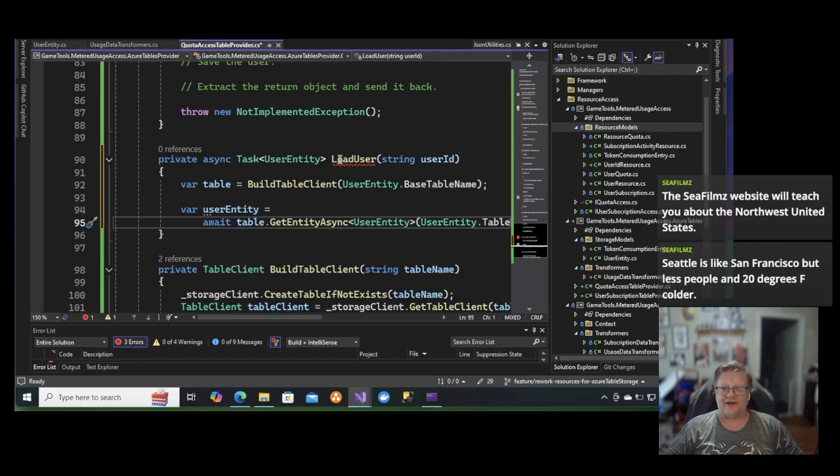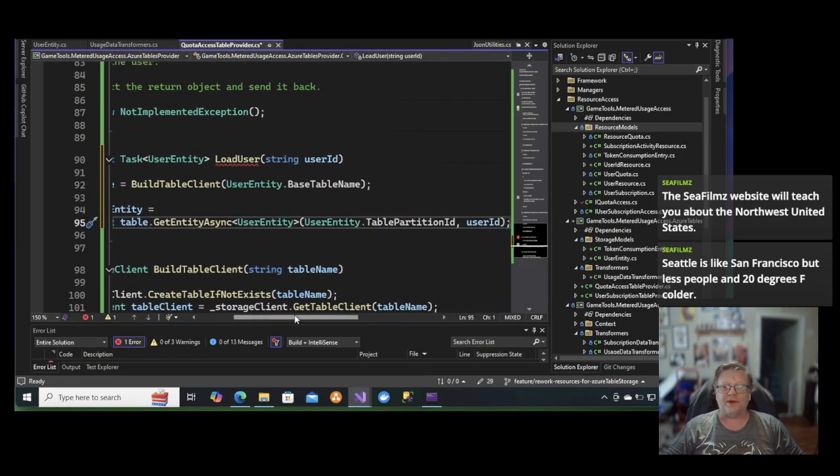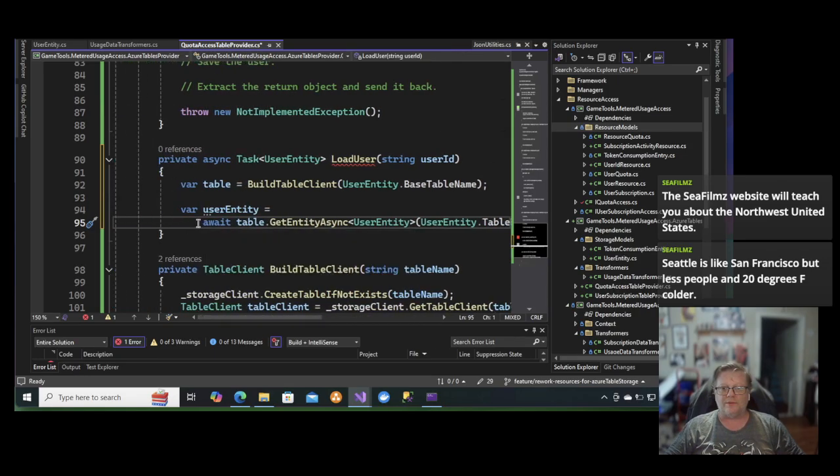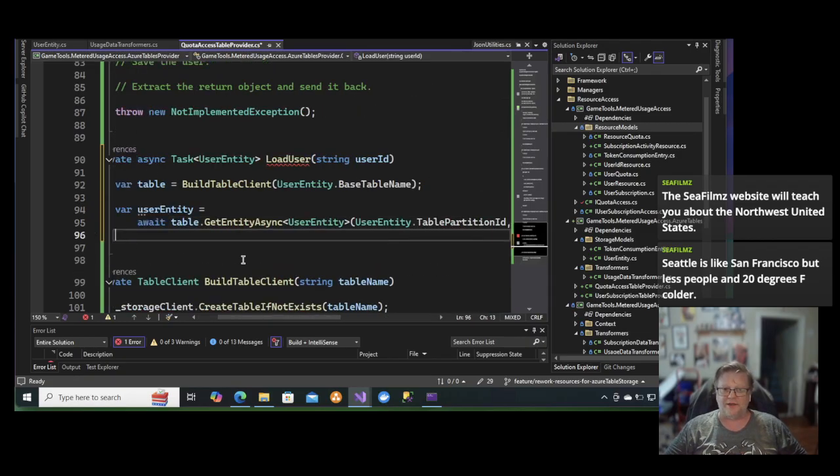Await table.get entity async, user entity.table partition ID. And I am using user ID as my row key. So I can pop out to the end here.